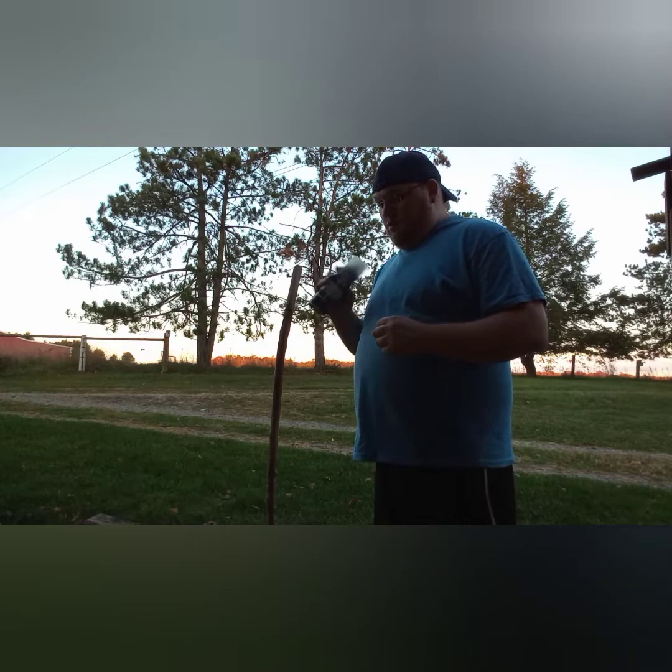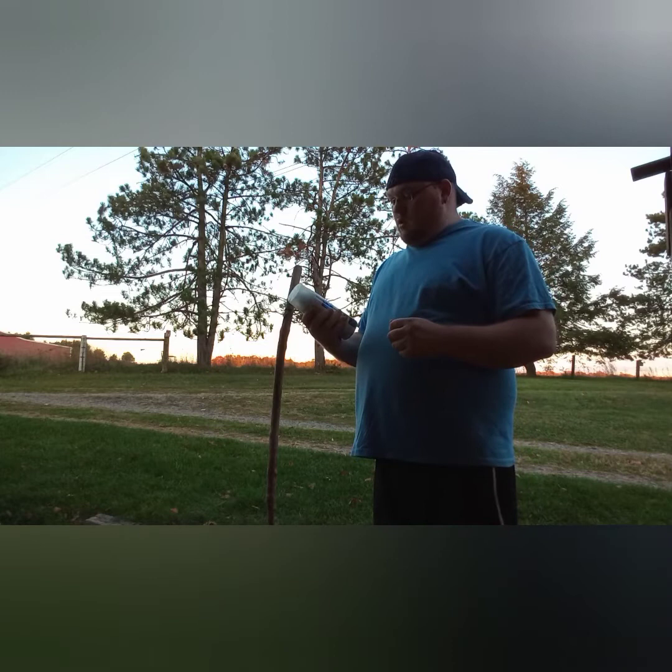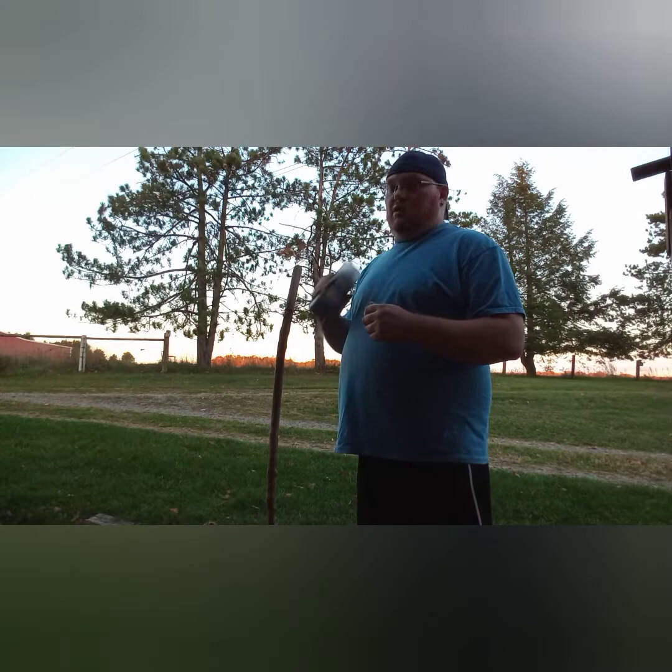This stuff gets shaken up really well. This is a fast drying Rust-Oleum. Works great. I've been using this for several months now on a lot of different projects. It leaves a really nice finish.